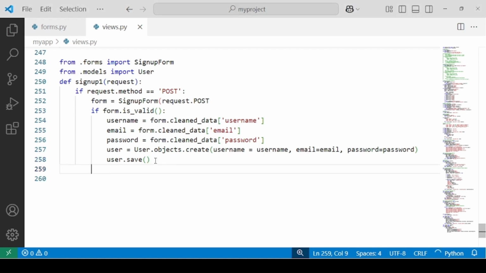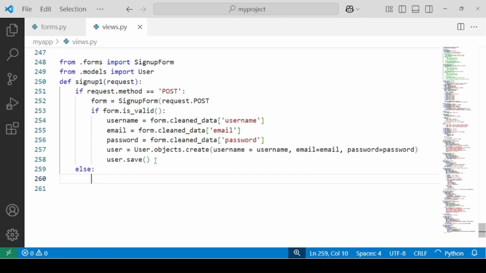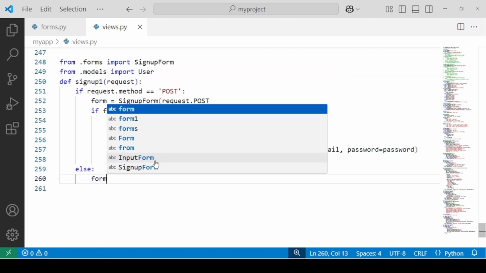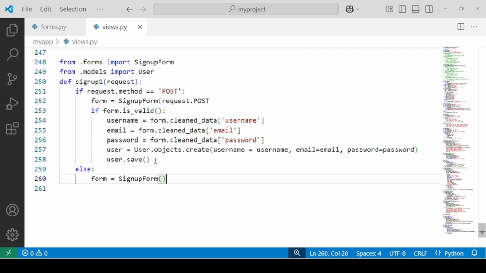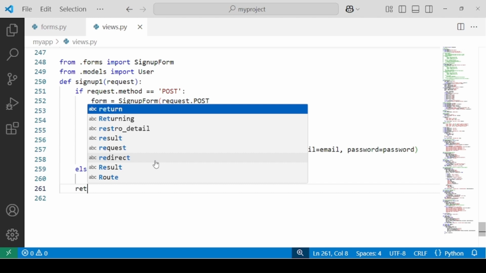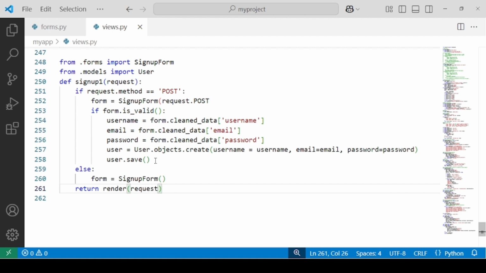Next, you can use the else, or you can also use if request.method equals GET. It doesn't matter because ultimately the else part represents the GET method. So create the instance of SignupForm and return render request, comma.